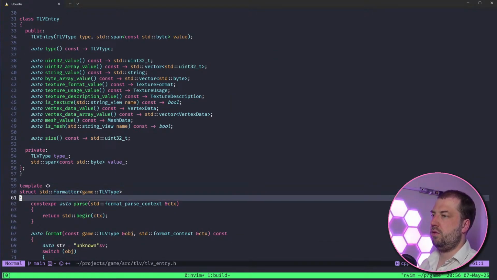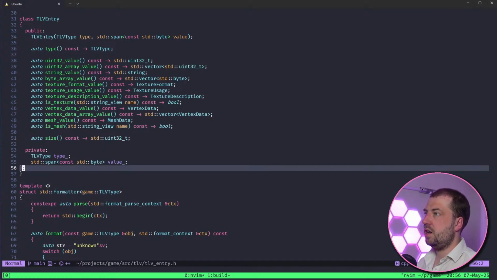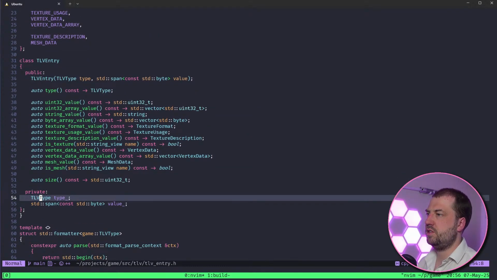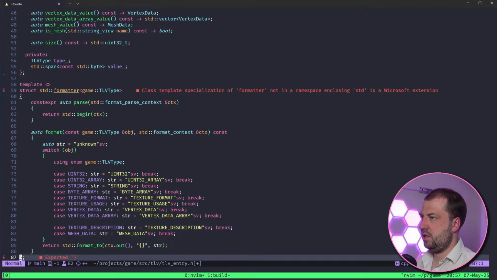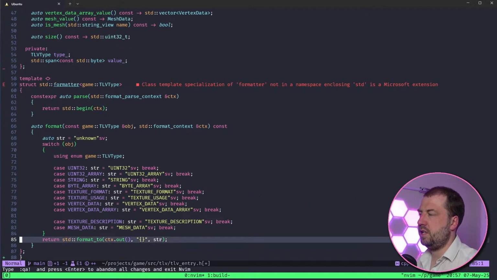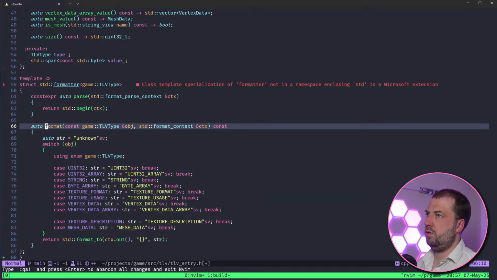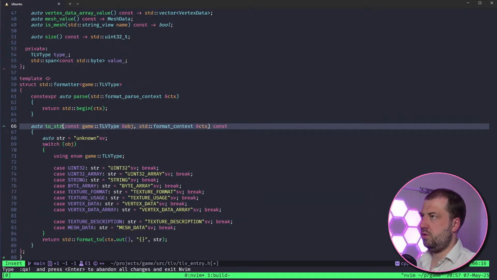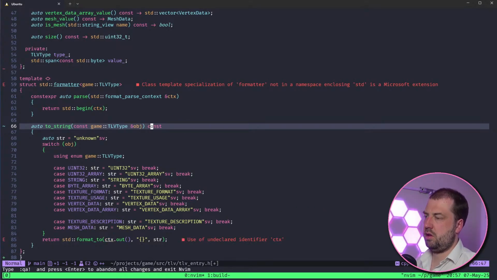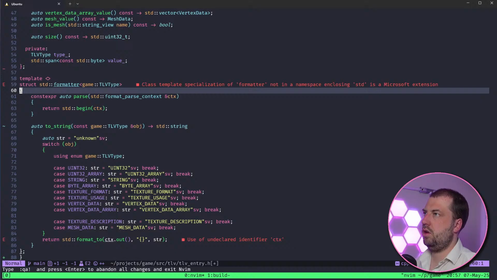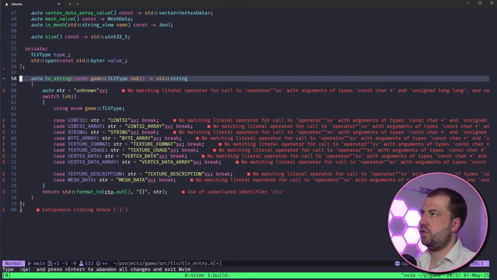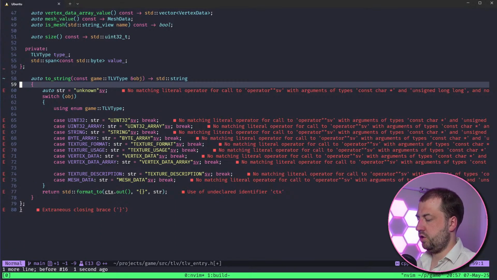So here we no longer need this. This can just be a free function. I believe it should just be able to exist within our namespace. So we can move this down and then basically make this auto to string. So string. I get rid of all this chuff. Not that, that's not chuff.